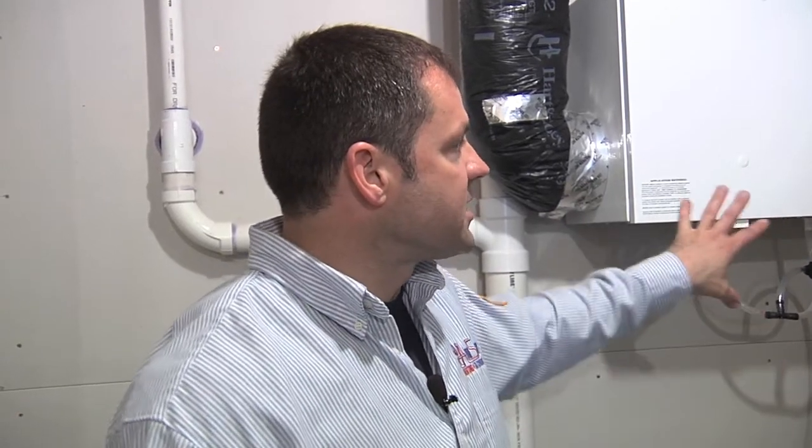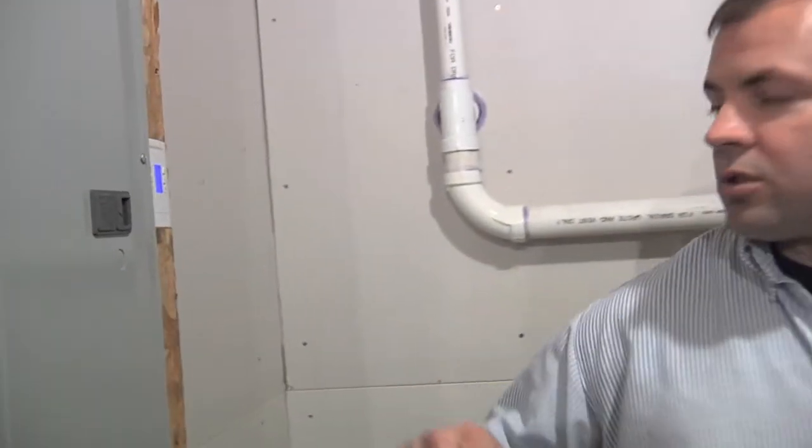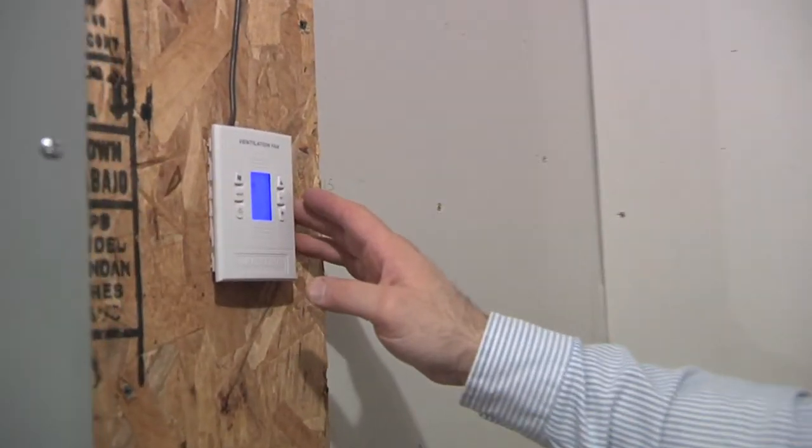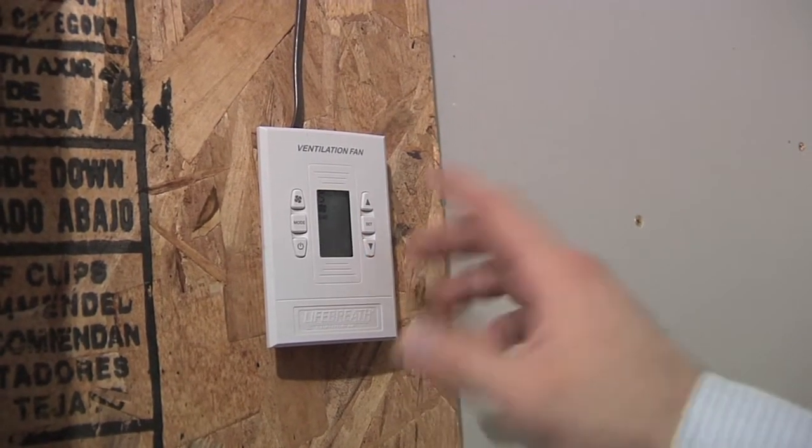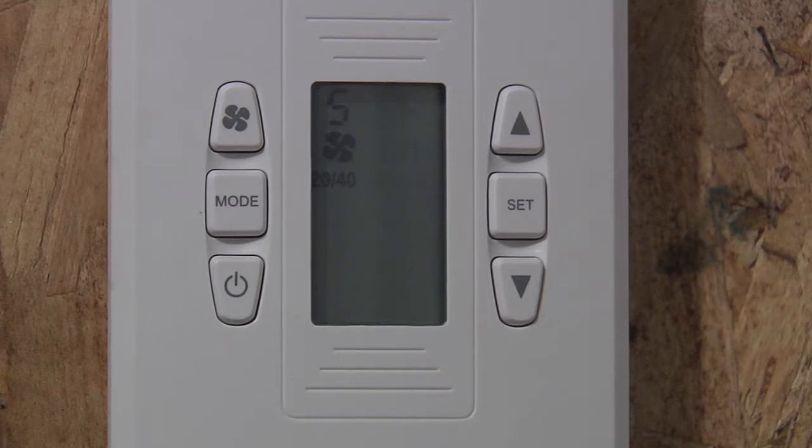The nice thing about it — its actual benefit — is the fresh air in the house for the occupants, so that we're getting fresh air all the time from the outside. We're not breathing that recycled, stale air inside the house. The other advantage is that it's controlled by a controller that allows us to set the relative humidity in the house. It's blinking 46 because we want to get down to 46% — it's reading that it's currently over 46% humidity. Anything over 50% is a little bit too much for the house — then we start worrying about mold. We'd like to stay within a healthy humidity level, and this is one of the ways we can do that.